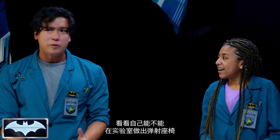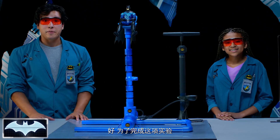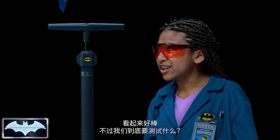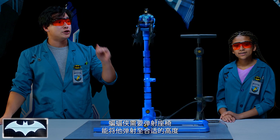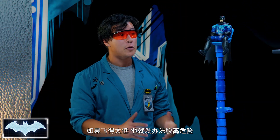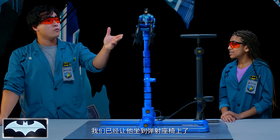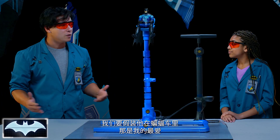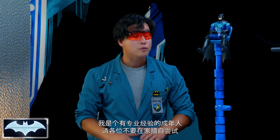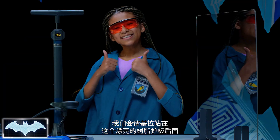We're going to test that out today. Let's see if we can make our own ejector seat right here in the lab. For the purpose of our experiment, we've had our team create this really cool air compressor launcher. But what exactly are we testing? Batman needs his ejector seat to launch at just the right height. If it's too high, he'll launch into the Gotham City skies. And if it's too low, he'll still be in danger. So we're going to test what the right amount of pressure is to get him out safely. We've already got him sitting in his ejector seat — we're going to pretend it's in the Batmobile. Now, I'm an adult and an expert, so please do not try this at home. And since we're launching something, for extra safety measures, we're going to have Kiara stand behind this wonderful plexiglass surface.